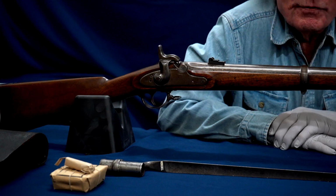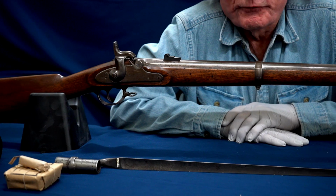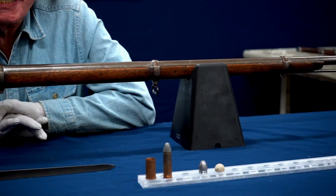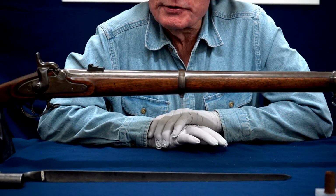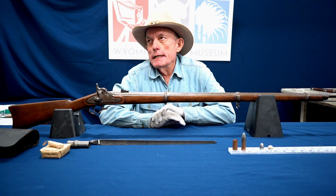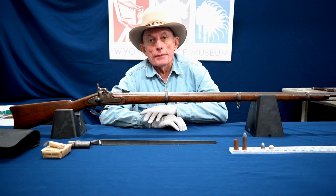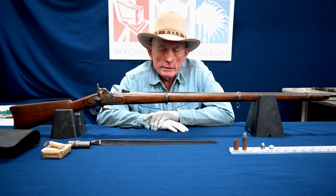You probably know that at the start of the Civil War, after the firing on Fort Sumter in 1861, neither the Confederates nor the Union had sufficient firearms to supply their troops. So a couple things happened. One was that any firearms manufacturer who could make guns was put under contract to build them. And this is an example of one of those. There was a contract with Colt Firearms.